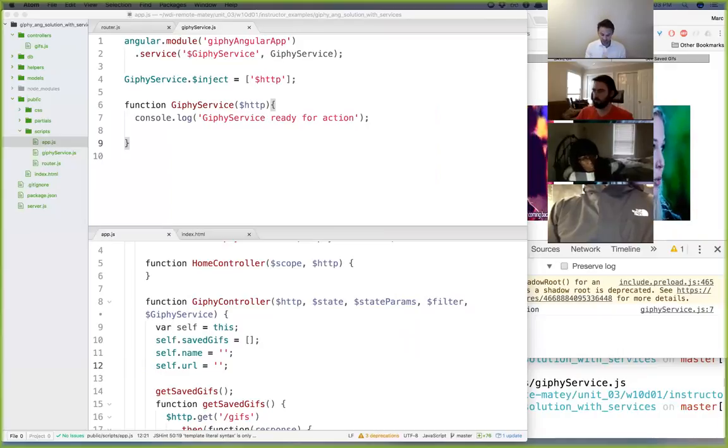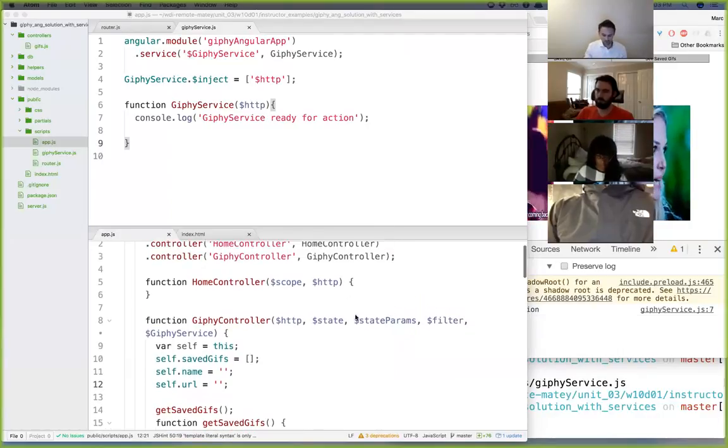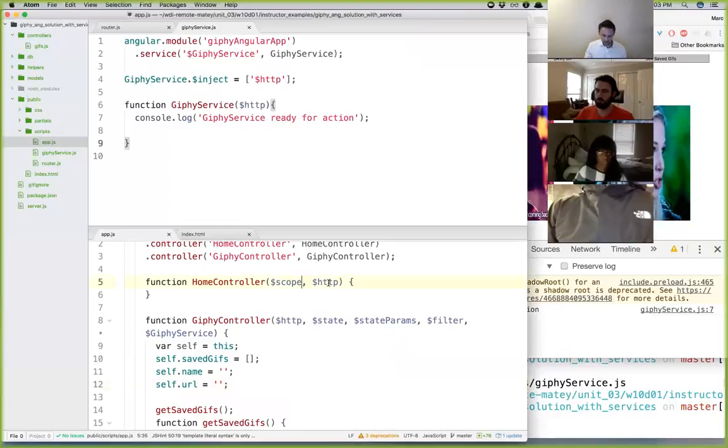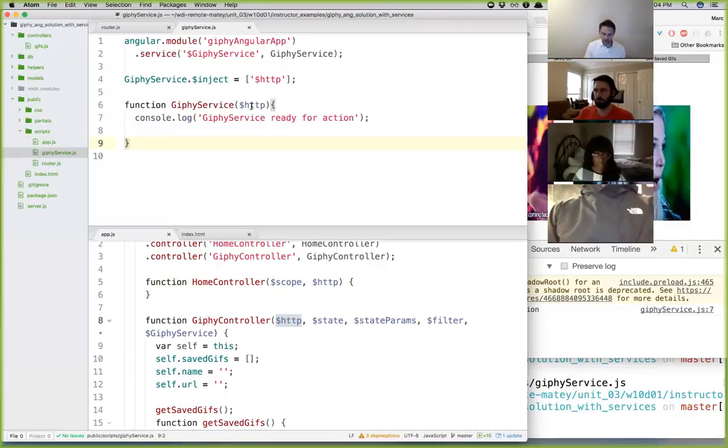One other thing I should mention, just remind me of this, we'll go back. After we refactor all of this stuff, we should be able to remove the $HTTP from our Jiffy controller, because after we finish this process, we won't have any use for $HTTP in our controller. All of that code will be in our service. So we have to inject it in the service, but we could just delete this at the end of the day, like so.